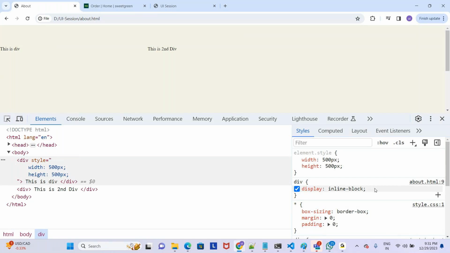Because one of the position properties is required. In the same way, whenever you want to write display inline, make sure to check: if you want to create a box, some space, then give width and height, and the display property should be inline-block.